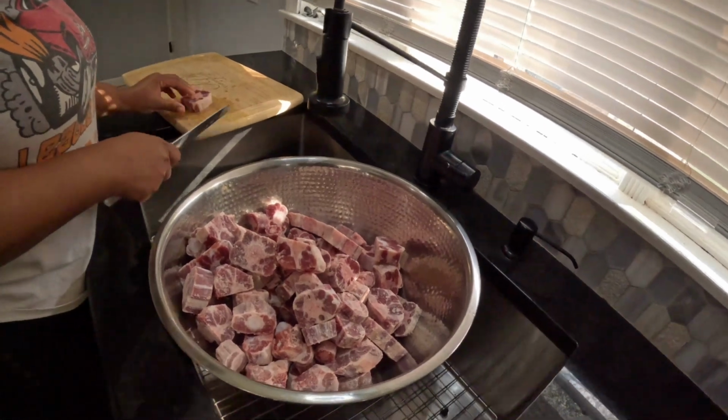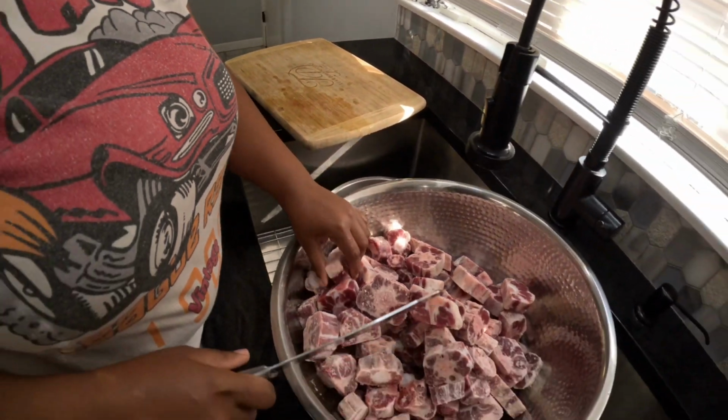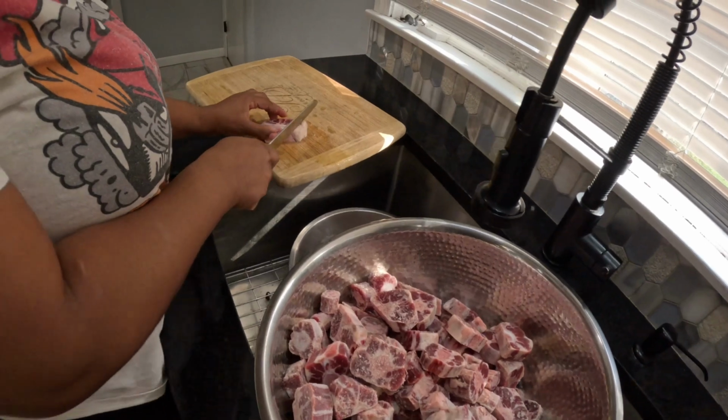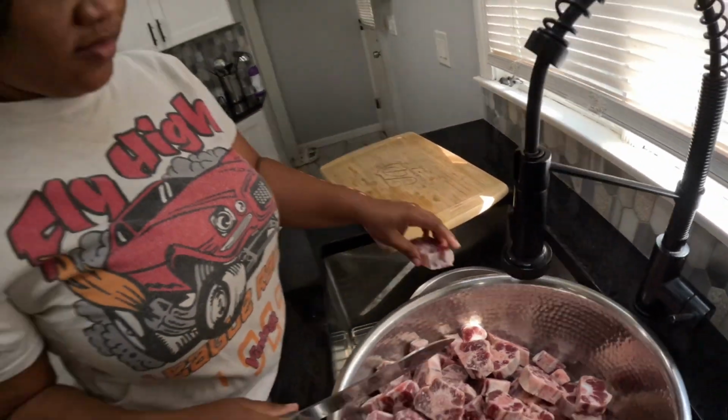So for now, she just came from the store with the oxtail. She had to cut the excess fat from it, even though they already cut it up and skimmed it off. But as always, there is some extra fat on it. So we're going to go ahead and take off this extra fat, so when you're cooking it, it doesn't have too much oil, because if you've been following us, you know we are not a fan of the oil.